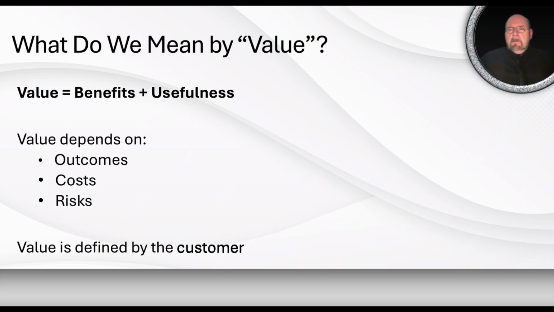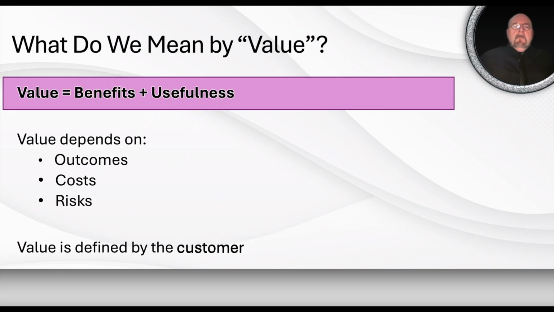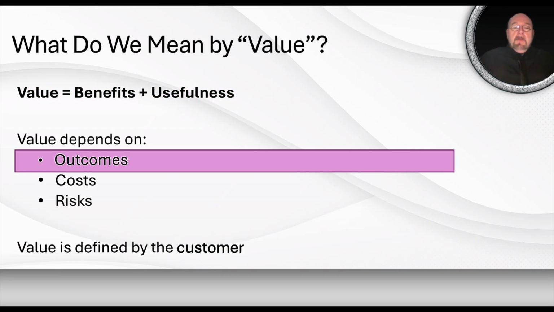So, how do we define value? How does ITIL define, what do we mean by value? Value is equal to the benefits plus the usefulness, and this is an important thing. When we do a project, when we create something, when we spend money in a company, it's to gain some benefit, supposedly. And now we want to be sure that that benefit is useful to the end consumer that we designed it for. This is called an outcome. Benefits and usefulness is an outcome.